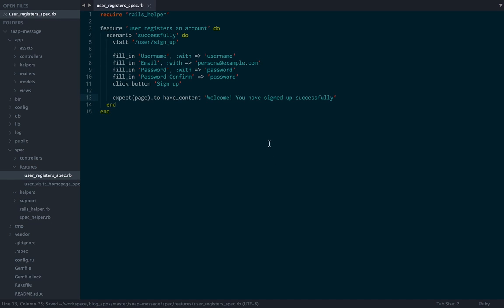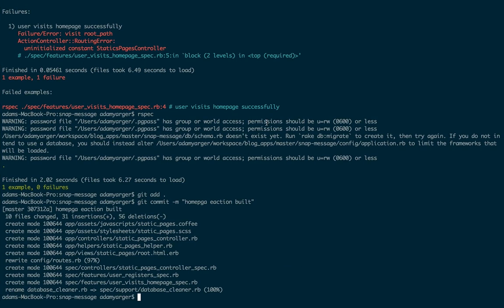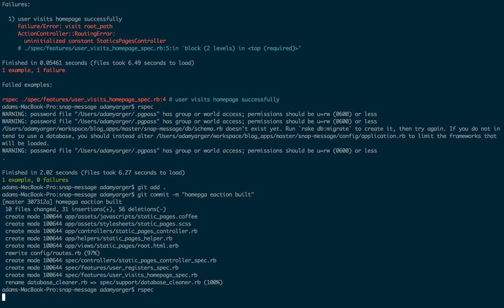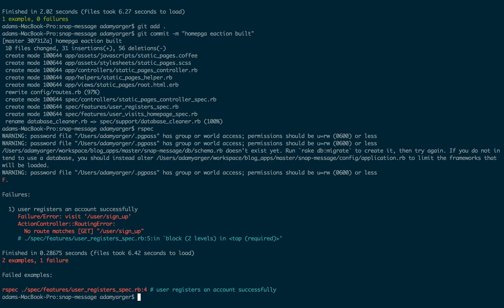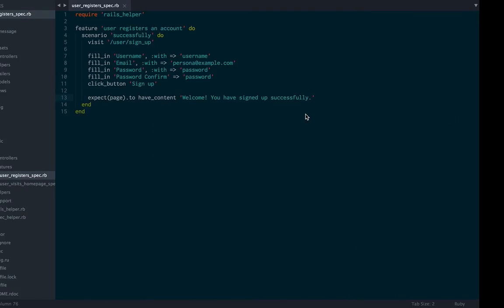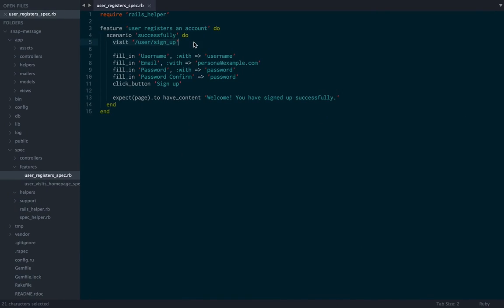All right. That should do it for that, and we should get a nice failing test when we run this. There we go. So it's getting hit first with the route right here does not exist.